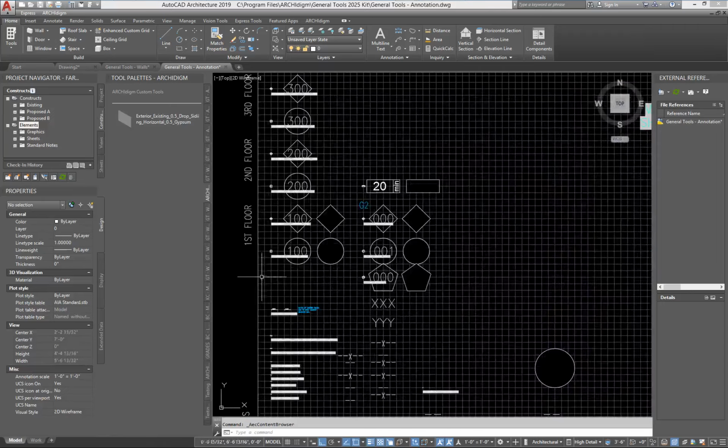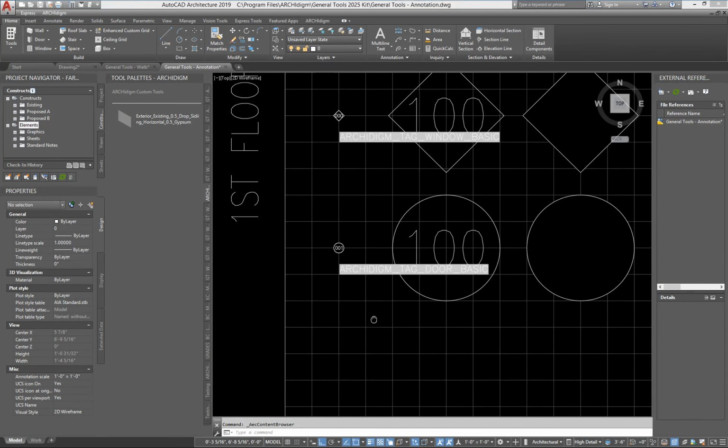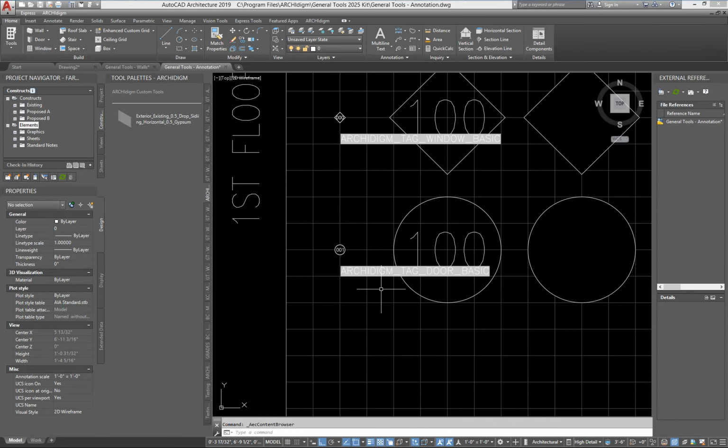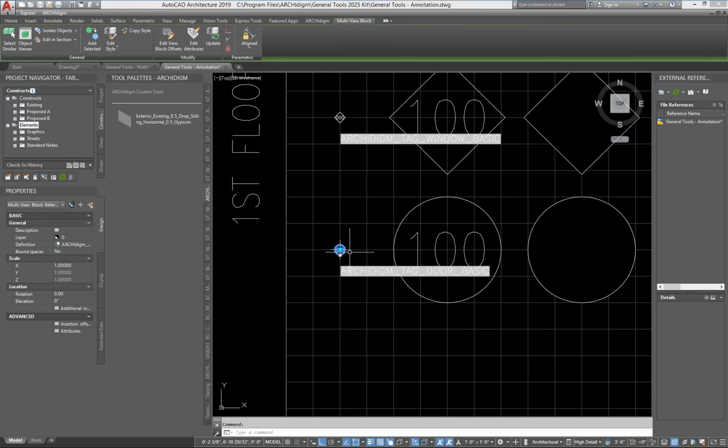As I zoom in, I'm going to show you our custom door tag. It's similar to the one you get with the product, but it has a masking component. And the data is custom, of course. The way it numbers is custom. So I'm going to drag that multi-view block over to the tool palette and show you what happens. This is the actual tag that you would be using, not those. Those are the blocks. So I'm going to drag this over.